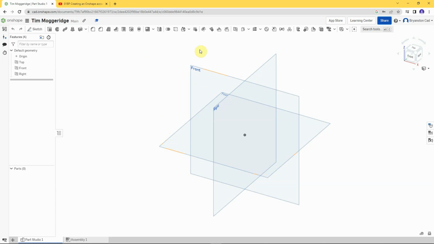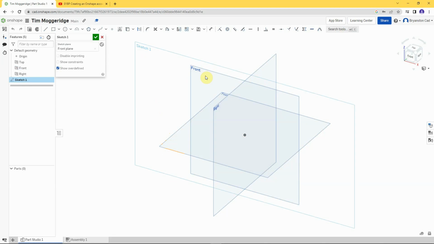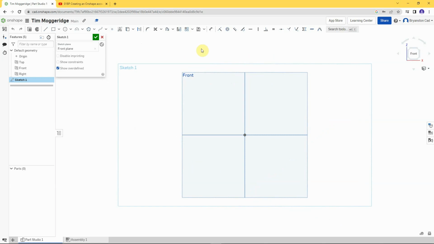So I'm just going to hover the mouse over to where it says front, and I'm going to right click the right mouse button, left click on new sketch, and I'm then going to press the N key, N for normal to, on the keyboard. The other thing I could do is I could right click and left click on view normal to sketch plane. I had to right click in space to do that.